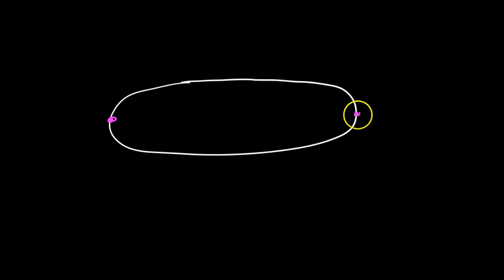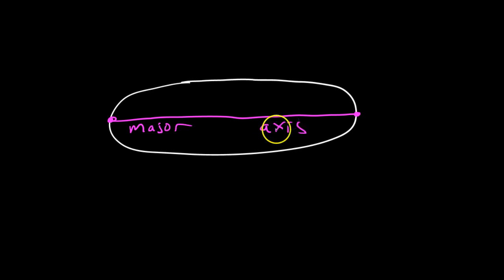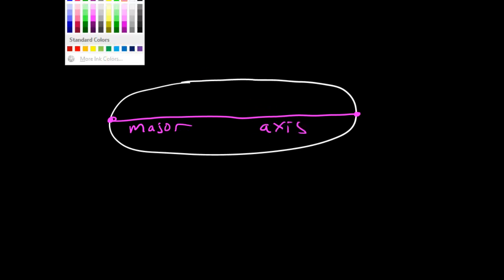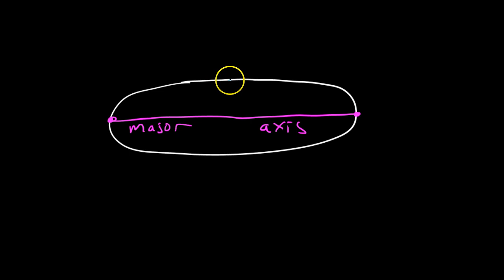It's sort of like the diameter of a circle. Well, we can't call this the diameter because it's not the same in other directions, but we'll call it the major axis, from vertex to vertex. So that is the major axis. The minor axis is from side to side the short way. Now this is the center right here. So this is the minor axis. Keep that in mind as we do this problem.